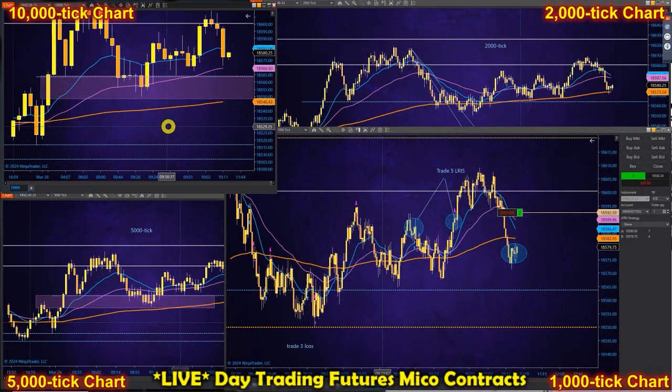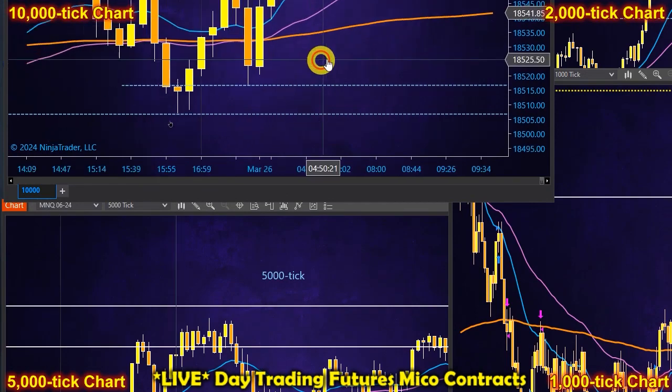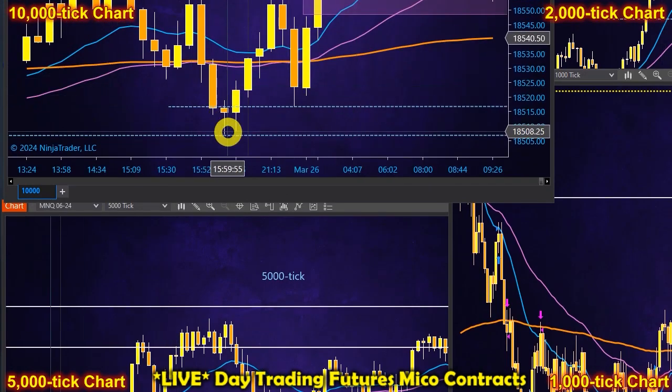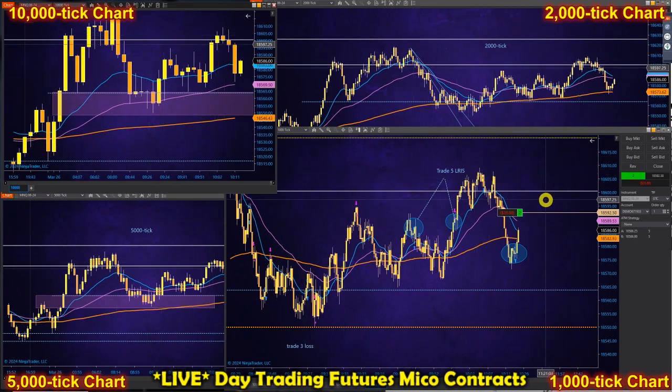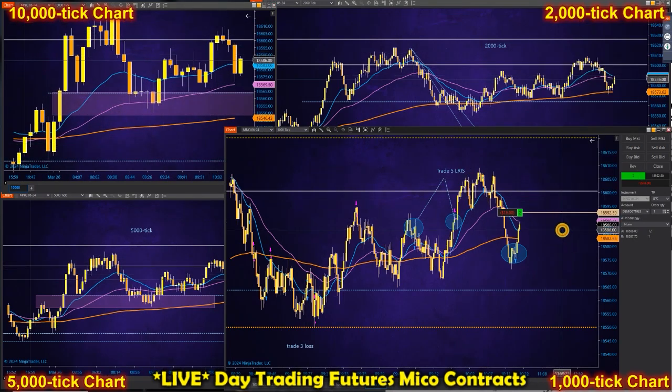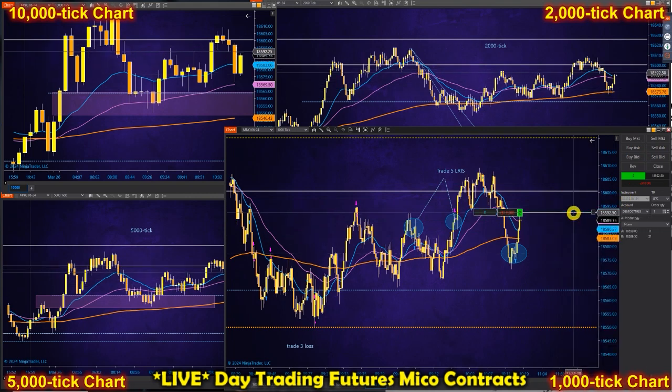Unfortunately, that's actually where a support level is. So I'm still trying to learn how to manage that area. I don't like having to get out and have it go right back up. But as long as we don't lose more than $400, we're going to be okay. That's the whole point here. Okay, so let's get ready to close out one of our positions. Order submitted. Order filled. Okay, you see how that works?